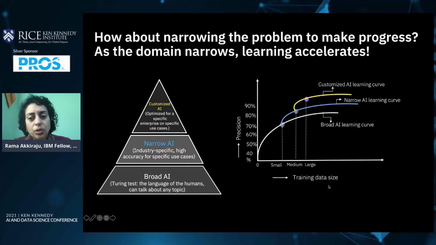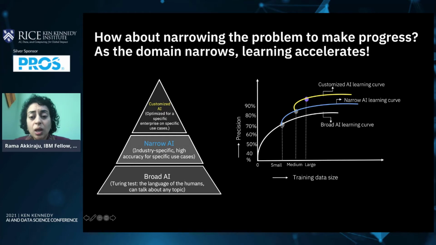What that tells you is that if you look at the learning curves on the left-hand side, typically, the more training data, labeled data you give, the better the precision, which is one of the accuracy metrics. And that's how the typical learning curve looks. The more data you give, the better it is. And of course, at some point, it starts to flatten out at very large amounts of training data.